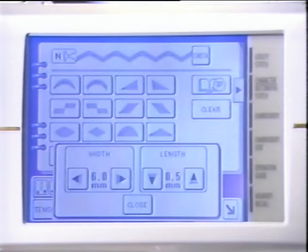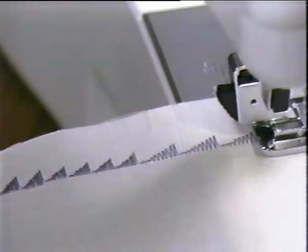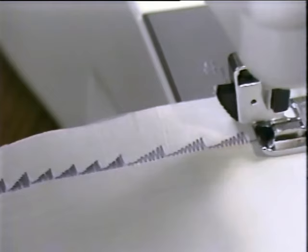The tension settings can also be changed with a simple touch of this screen. Touch here to decrease the tension and touch here to increase the tension. Touch close. To perfect a stitch for a particular project, experiment with the various settings, then test sew.